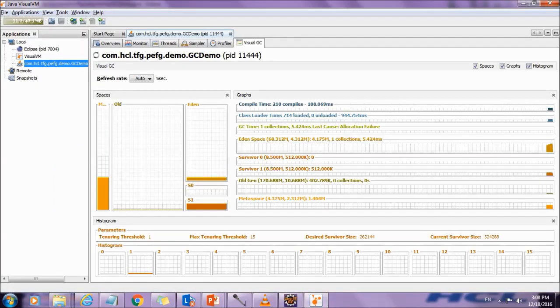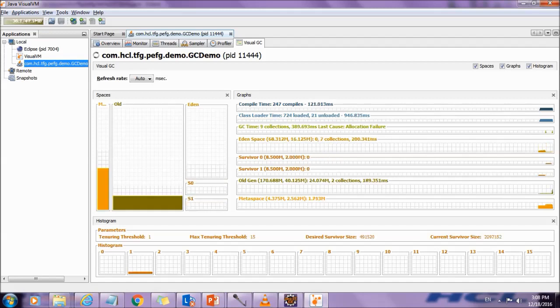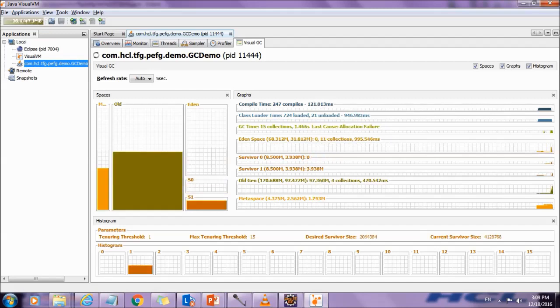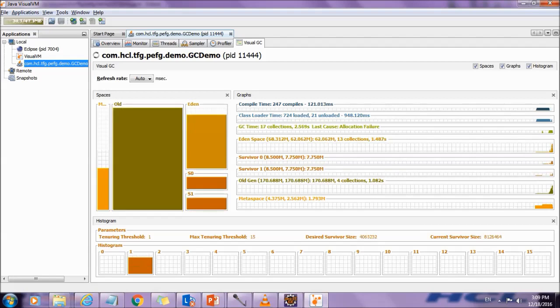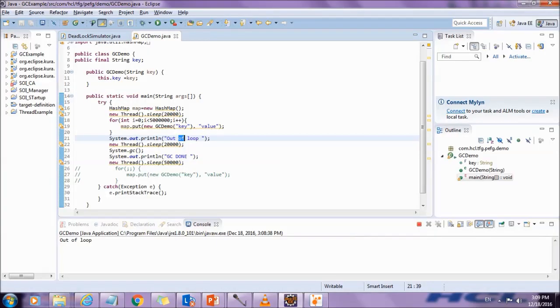Now we have started adding, so you will see Eden and other things getting increased. Right now if you see, GC collections are low because everything is free. Keep an eye on this. Now your old is also starting to get filled. GC counters increased, GC time increased, collection count increased, right? Because Eden is also full, and old is also getting filled a bit.